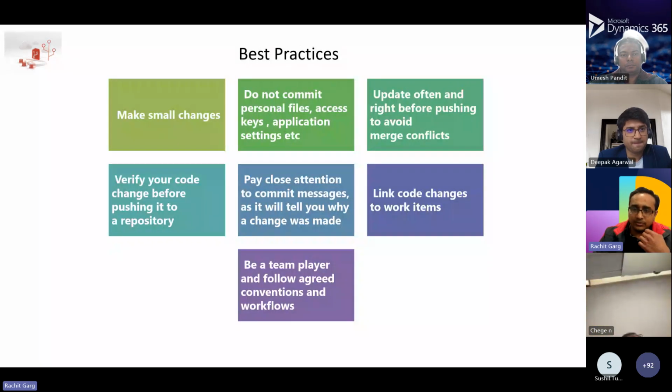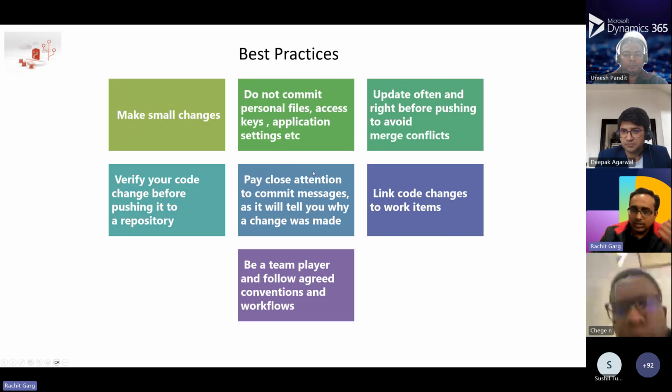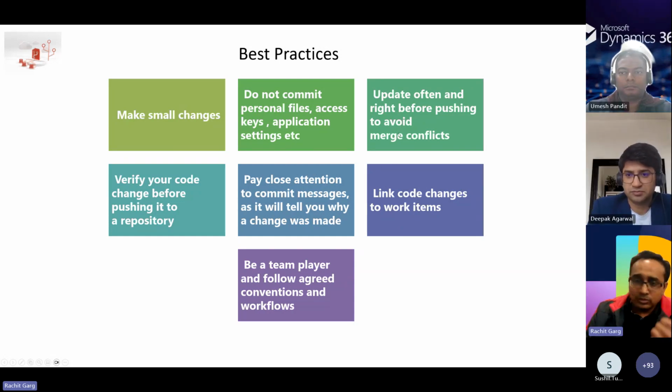A few tips for developers: whenever you are using TFVC or Git, make small changes and do not commit any sensitive information. Do not commit your authentication keys or any sensitive information which you don't want to put into DevOps. Try to use keywords or other ways to maintain those things. Look for merge conflicts before you check in, because you don't want to override other developers' changes. If the same object has been modified by multiple developers, when you push to the main remote server, you can merge the conflicts.